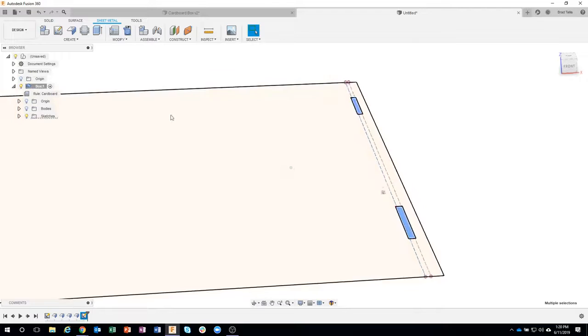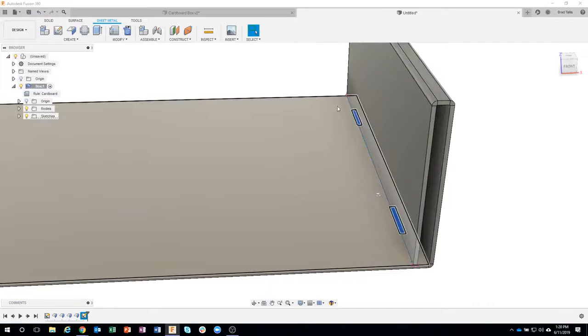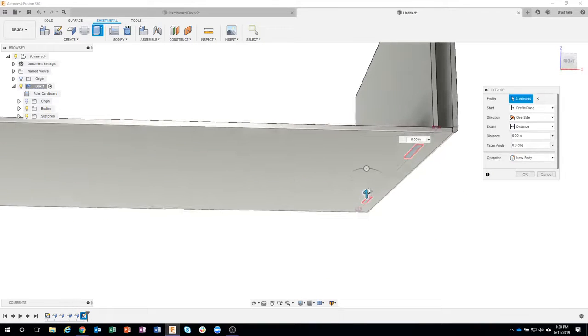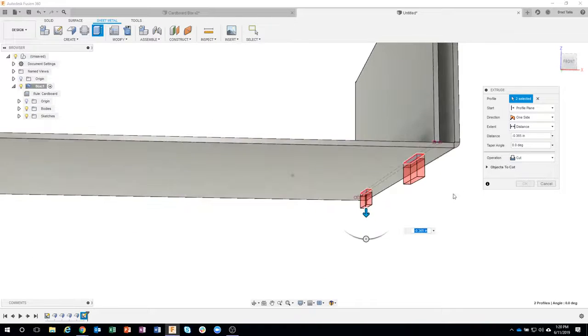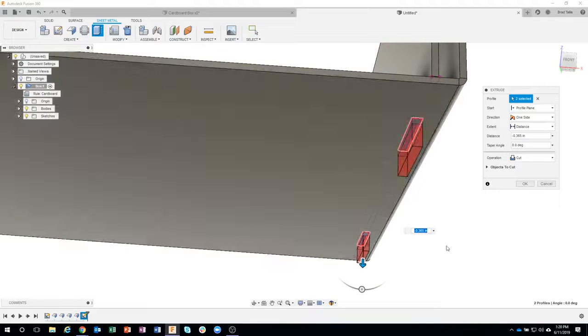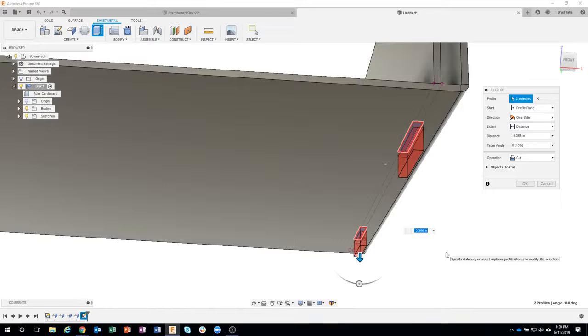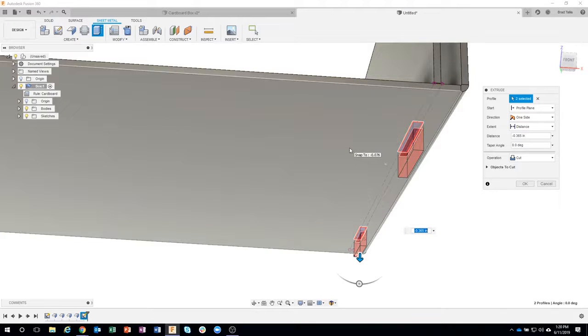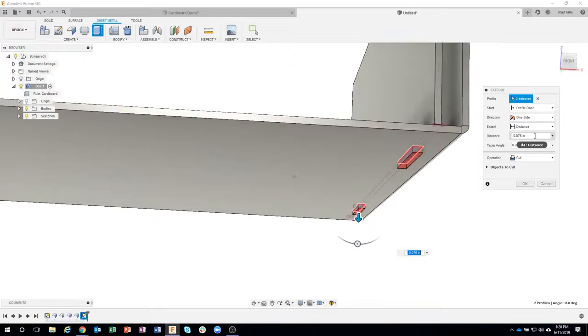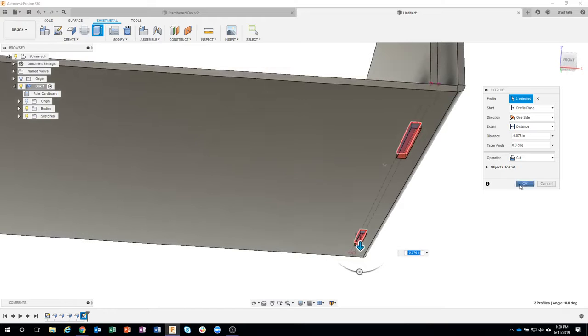Hopefully that makes sense. I'll go ahead and turn the body back on here. Right mouse click and say either extrude or press pull. It doesn't matter. I'm going to just start to drag down, and you can see it's taking those rectangles and machining it or cutting it through the material. Now, how far? Well, just click on the bottom face. And it snaps to that bottom face and it sets that distance for you automatically.